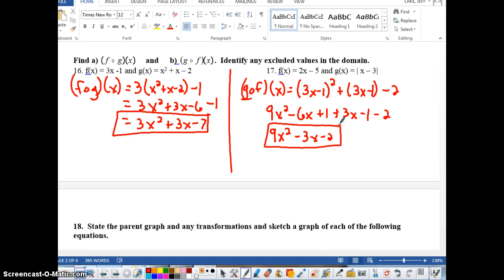Let me do a quick extension on this problem. If these two were given to you and I was asking whether or not these were inverses of each other, the answer clearly here would be no, since they both don't come out to be x. So again, when you verify, you do f of g and g of f for whether two functions are inverses. It has to come out to be x. These clearly are not x. So these would not be inverse functions.